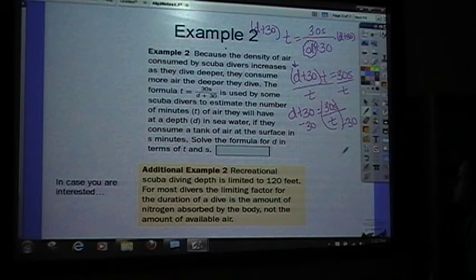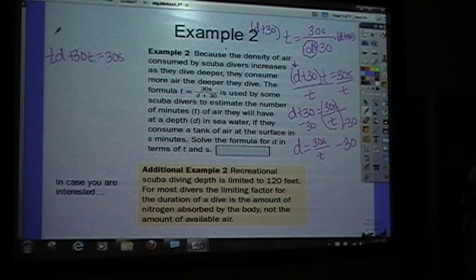That is one piece. This is the second. So now I have d equals 30s over t minus 30. It's really important that that 30 is separate from that fraction. Okay? Let's say that you did distribute here. Then you would have had what? td plus 30t equals 30s. Again, this is not a big deal if you did it that way.